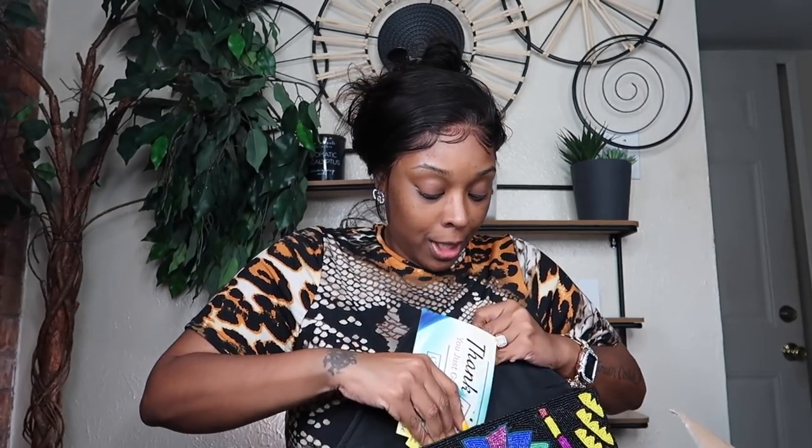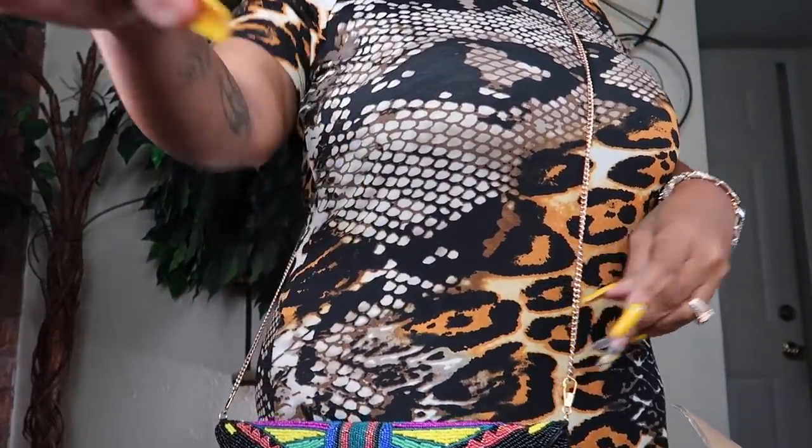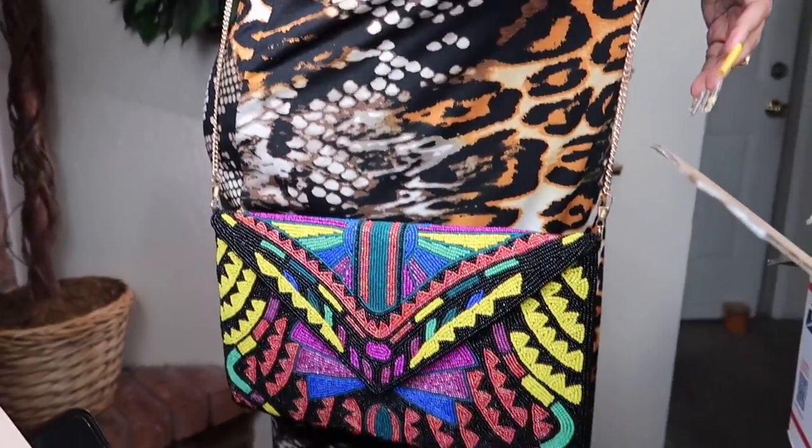So this is where I get my favorite dresses from. You know, I talk about them every time. Oh, this was from someone else, the Cage Collection. So I will put her information below. Oh, I love this. I don't know if she sells her purses on High Quality Fashion Boutique or if this is a whole other website, but it has a little crossbody.